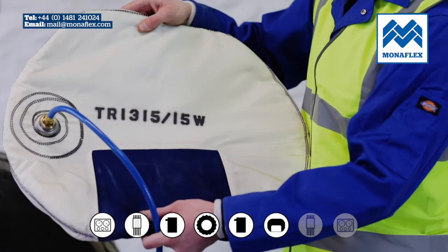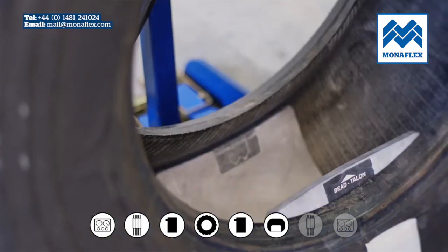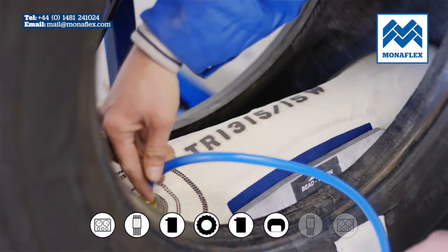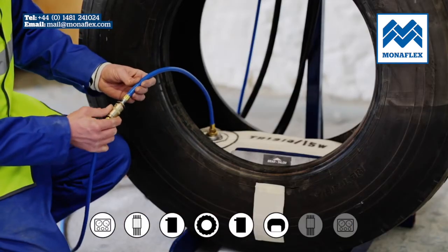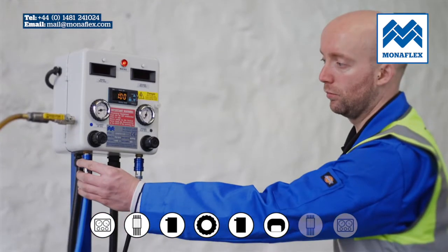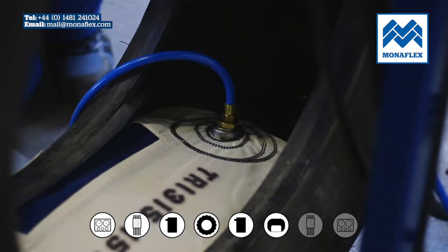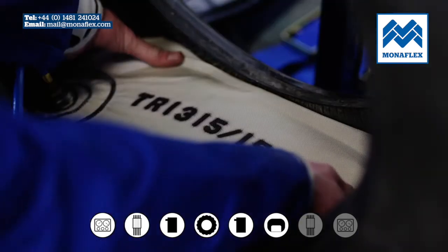Take the cylinder air bag, tuck in the ends of the bag and fold lengthways along the valve line. Place the cylinder air bag centrally behind the inside heat pad. The blue elasticated window should be positioned facing the side wall on the repair side. Connect the blue air line to the cylinder air bag hose. Switch the incoming air tap to on and partially inflate the cylinder bag by pulling down the slide valve connected to the blue air line. When the cylinder air bag is taking shape, stop the air supply and check the positioning of the bag.